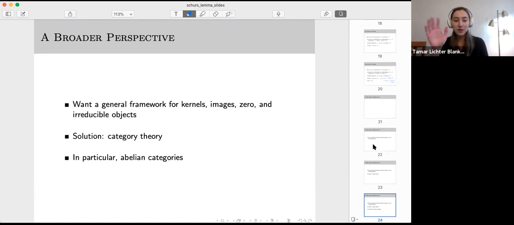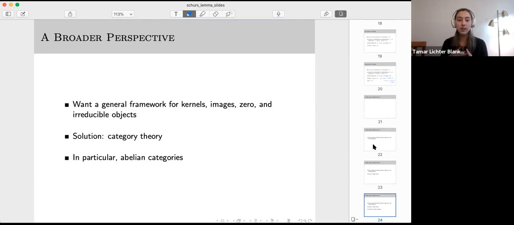Okay, so when I was writing this talk, I wrote a slide that had the definition of an abelian category on it, and I decided not to use it. You can see it later if you want, but the problem with the definition of abelian categories is that it's really long, and when you look at it, it's not super enlightening, and it's also not super obvious how or if all this actually will play into our Schur's lemma stuff.